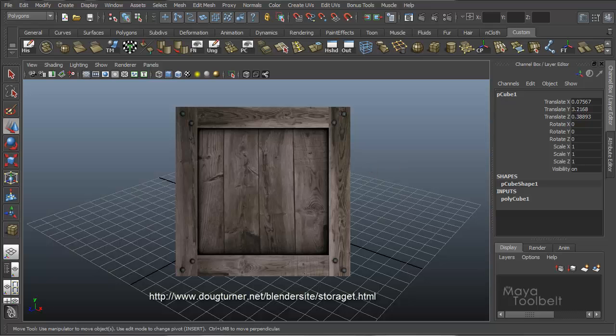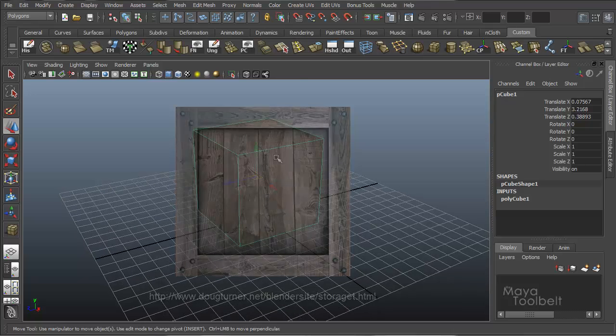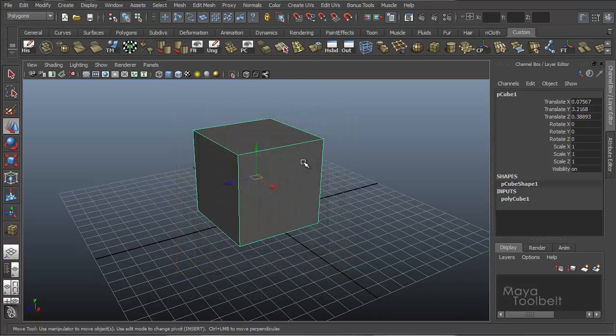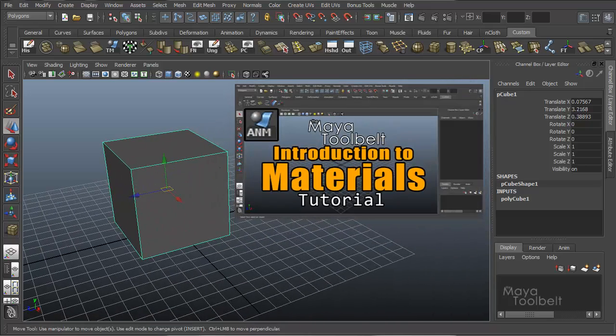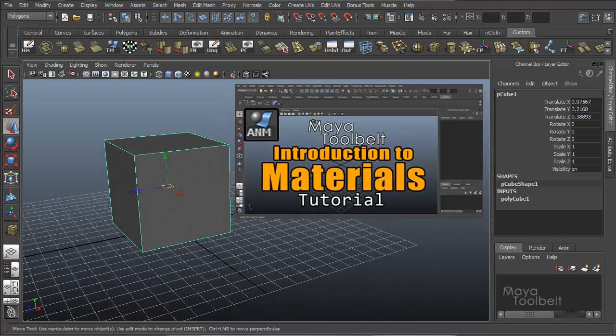So let's say I want to do that, so I'm going to select my cube, and we've talked a little bit about materials already with kind of an introduction to materials. It might be a good idea to look at that video. I'll put a link right here on the side of the screen, and you can check out an introduction to creating materials and applying them to an object, because I don't want to go into that too in depth for this video. So if you don't know anything about that, check out that video and then come back.